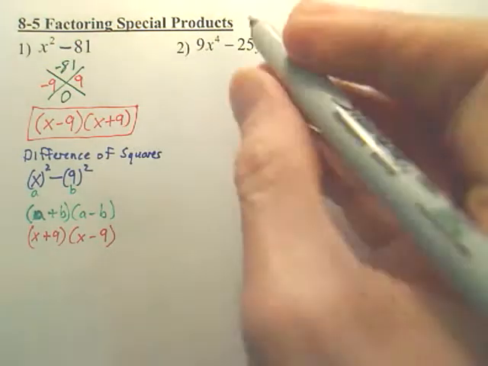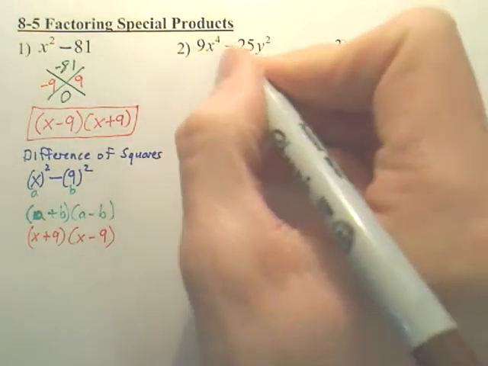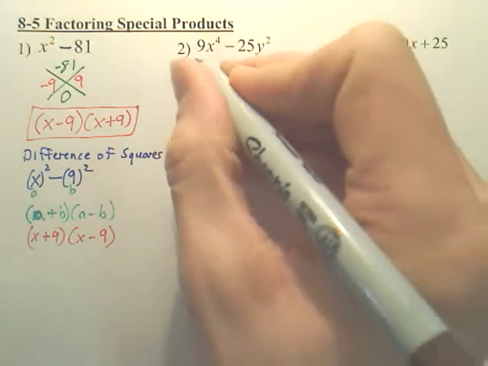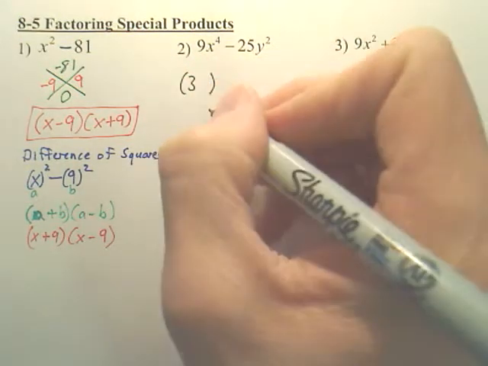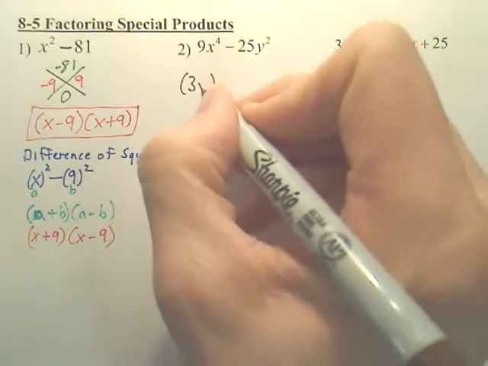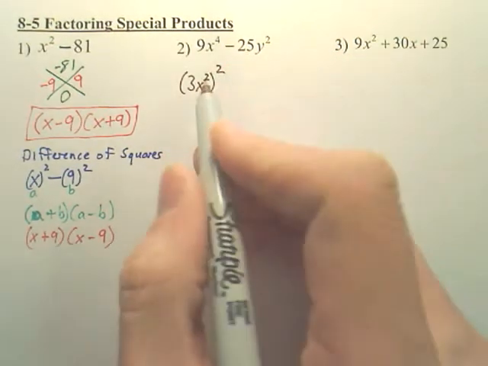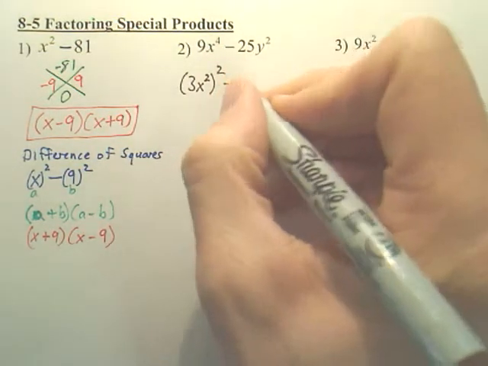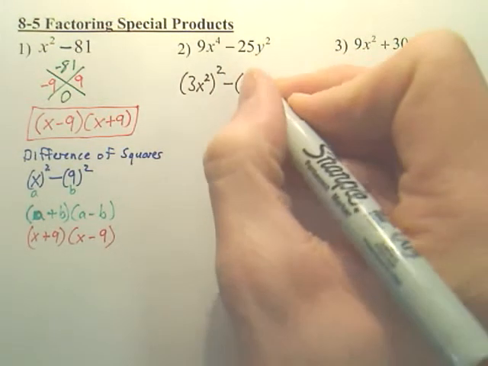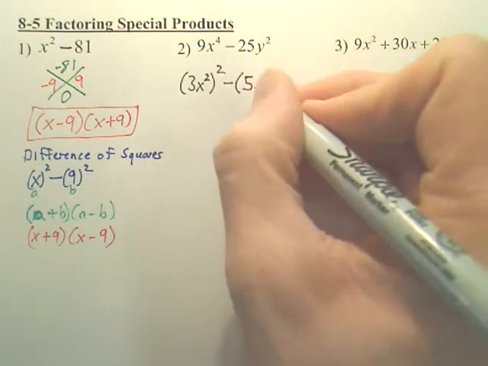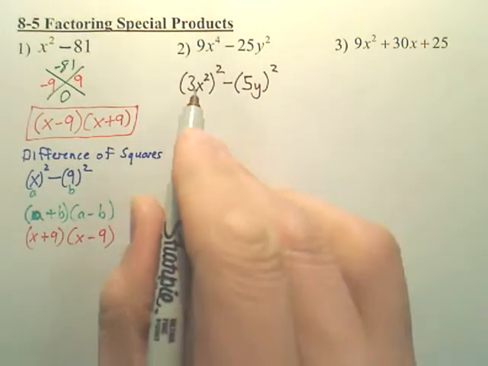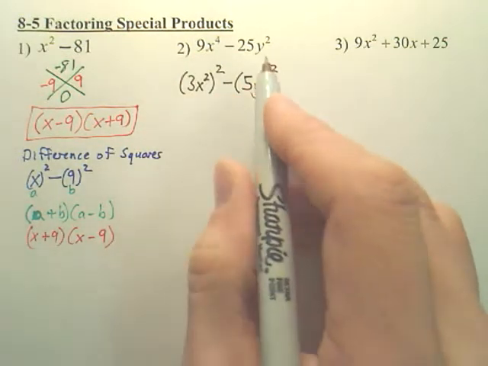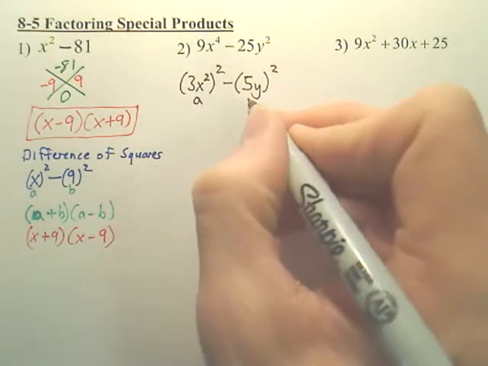When you look at this next problem here, you look at each of these, and these are difference of two squares. It's a lot easier. And what you notice is, for the first one, to get 9, that would be 3 squared. And to get x to the fourth, that's x squared. So, 3x squared times 3x squared is 9x to the fourth. And when you look at this one, what squared gives you 25? That'd be 5. What squared gives you y squared? That'd be y. So, the first piece, 3x squared is this. 5y is this. This is your a, this is your b.